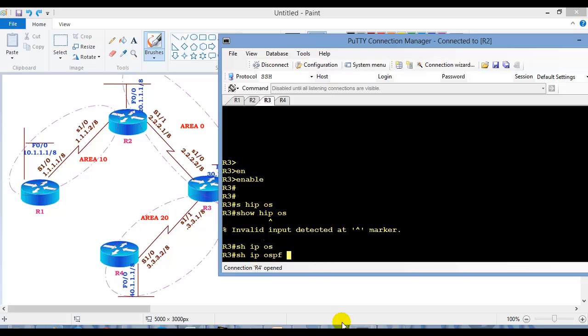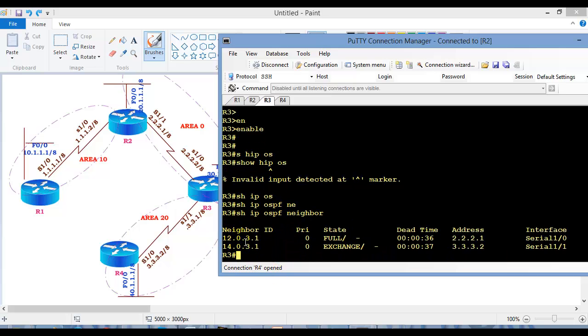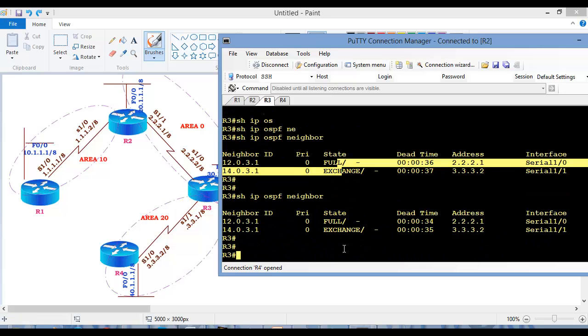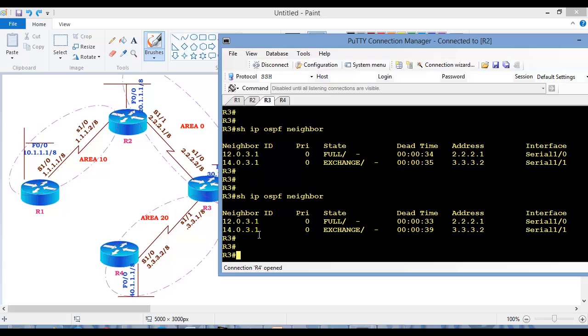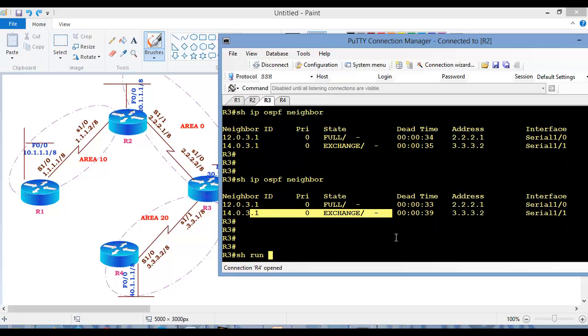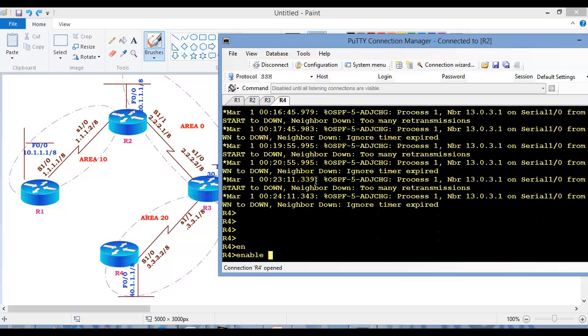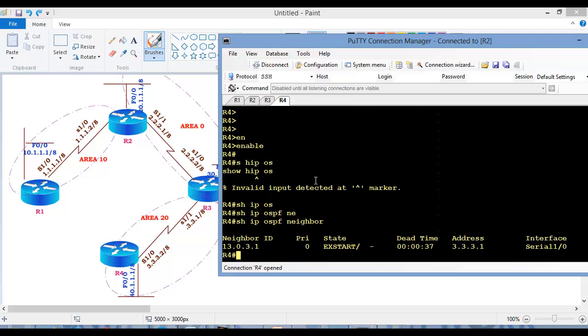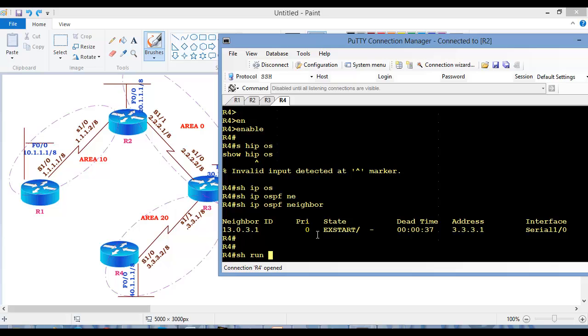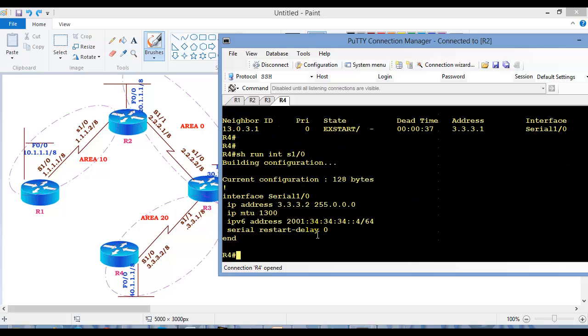So I'm going to router 3 now. On router 3, I'm going to verify my neighborship. I'm able to see the neighborship between 2 and 3, and between 3 and 4, I don't see the neighborship up, but it is stuck in the exchange or start stage. So there is some problem here. The most likely reason when you see the neighborship stuck in exchange or start stage is an MTU mismatch. If I check on router 4, here also I can see the neighbor stuck in start stage because of the MTU mismatch. Whenever you see this type of message, you directly need to jump to the interface.